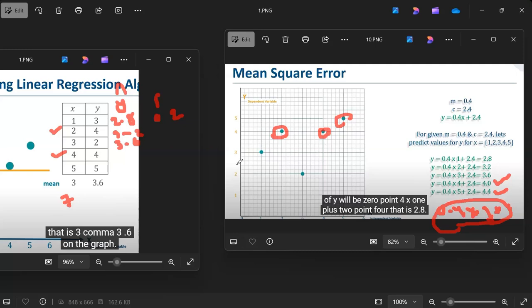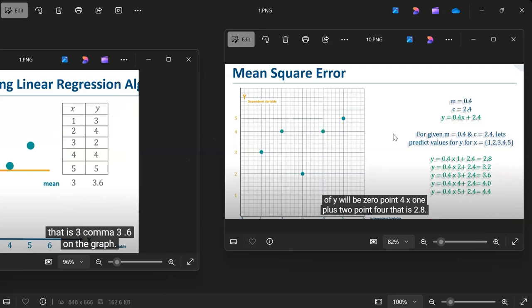Team, are you getting my point? What is meant by a prediction model? Now let me repeat again. The slope value which we generate, because of the slope, we forecast the future. So this is actual data. This is what the model predicted, isn't it? This is y, this is y hat.